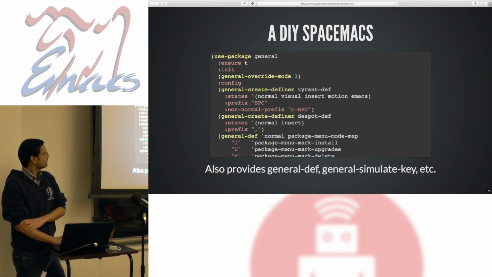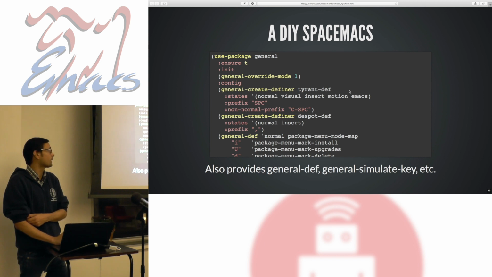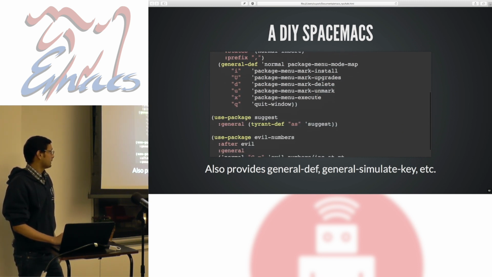And then it has a prefix. I use space because I want a Spacemacs-like setup. And then there's a non-normal prefix, which is control space, and the non-normal prefix would be active in insert mode or Emacs mode and things like that. And then how do you use tyrant-def? That's shown here.